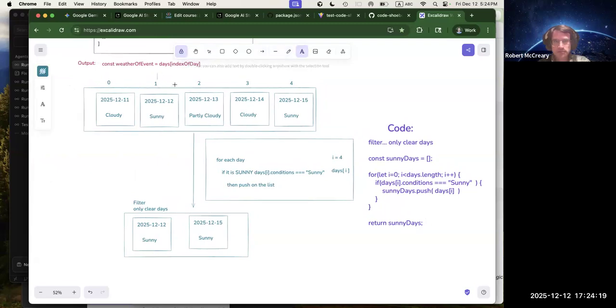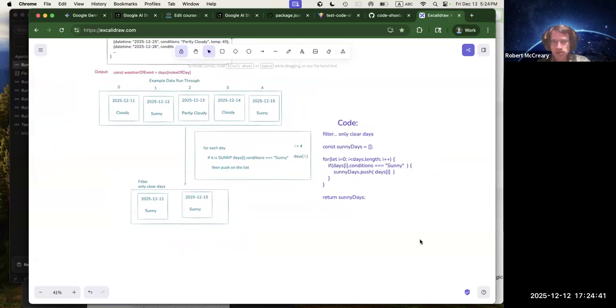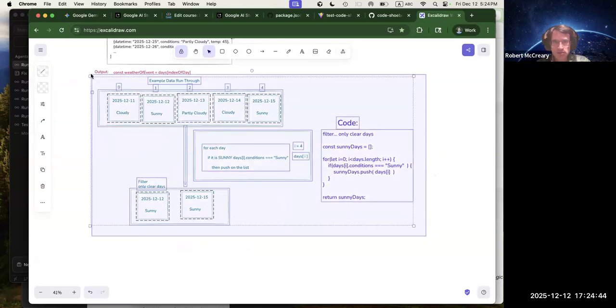And this will be like example data run through. So if that didn't make a lot of sense, you could run through it by yourself with some paper and a pencil. And then maybe if you'd like to, you can meet me and you could go over your diagram.